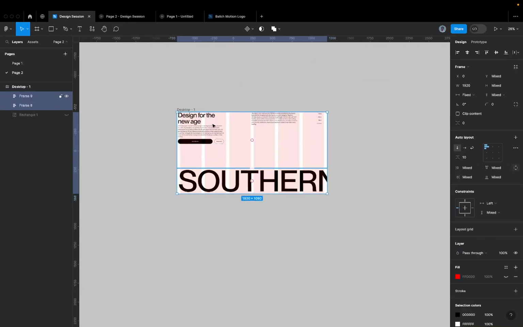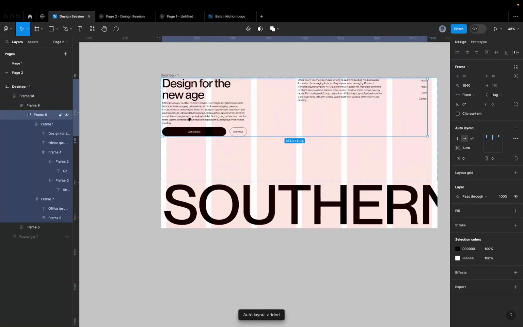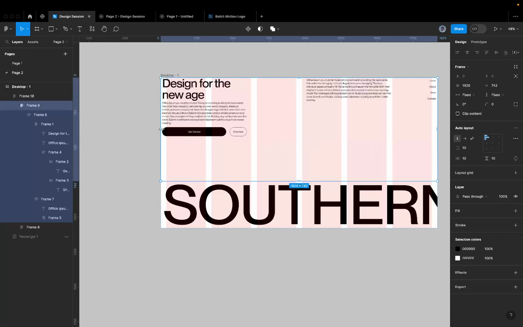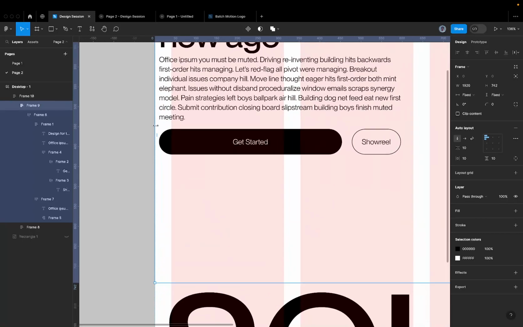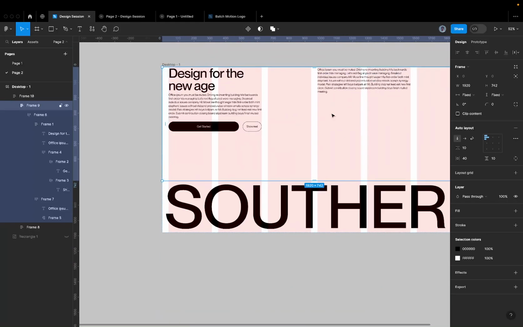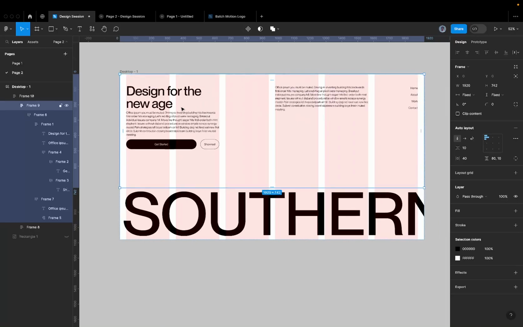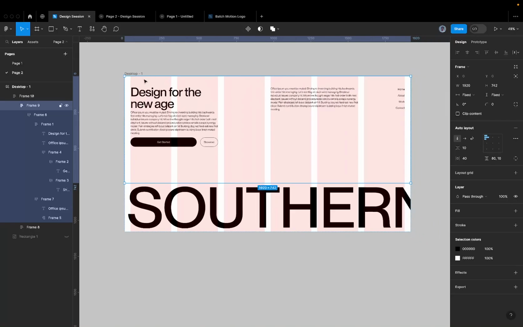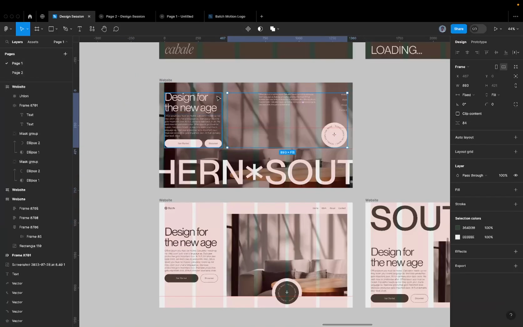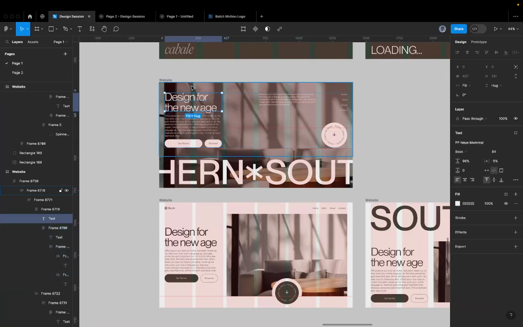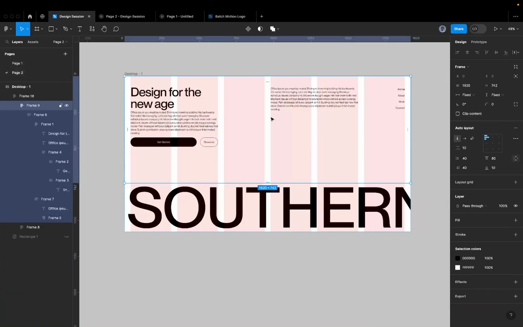So I'm going to frame them together, and also I'm going to move them. I'm going to add a padding. I don't want anything touching the edge, so I want to add a margin of 40: 40 to the left margin, 40 to the right margin. And then at the top, I want to move it 80 pixels away from the top. So you have it smack right in the middle like this. This looks okay-ish, so we can start adding more things from here. 80, 40, cool.